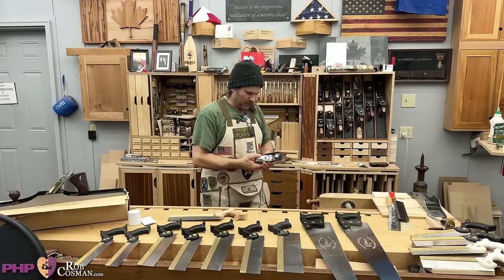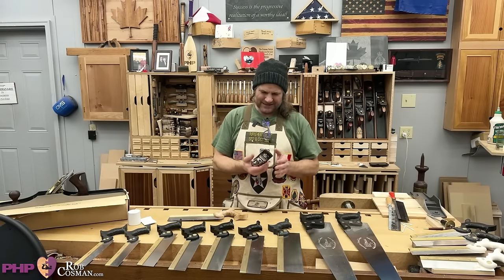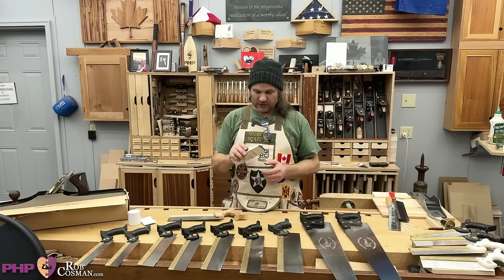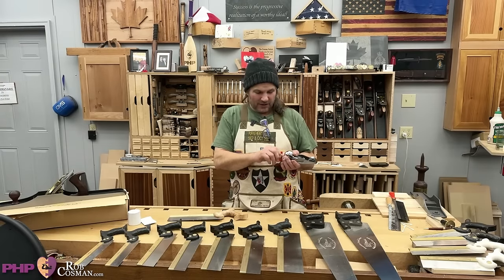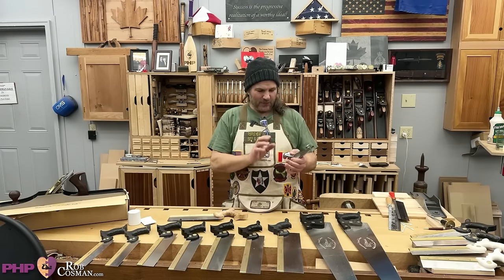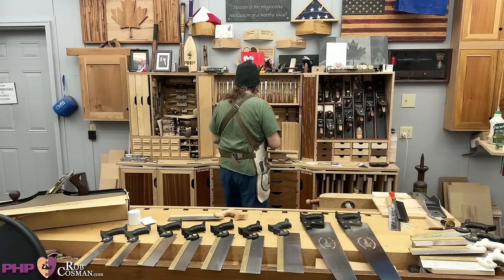So I really like this. I used to like the Lee Nielsen better. And when I first got this, it was wider, and it's not quite as comfortable, but I've really gotten to like this. I like the extra width, fits well in the hand, and I really love that. One of the pains with the other one I mentioned was having to loosen the spin wheel to make your adjustment, and then you got to tighten it up again. This, you just pop the cap, and that takes off just enough pressure so you can go in there and make your adjustments and snap that back into place. Adjustable toe plate so you can open and close your throat to control tear out.